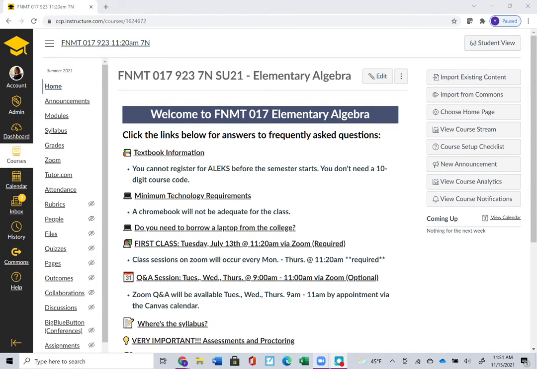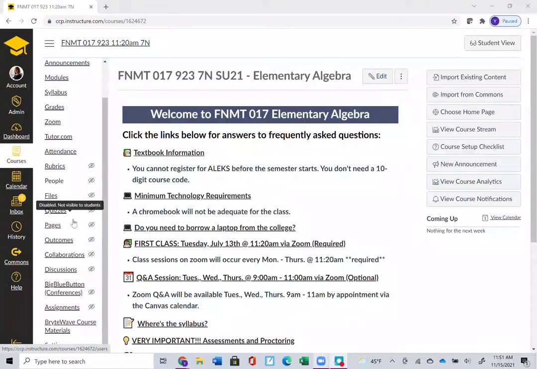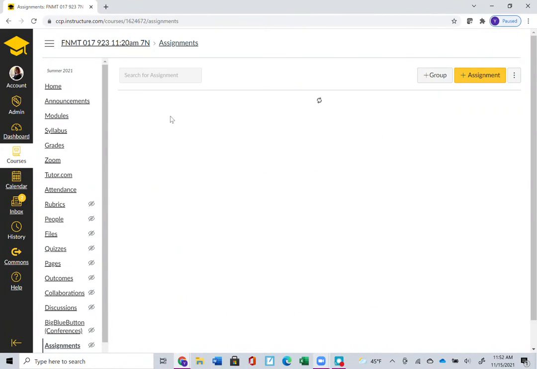So this video is to assist you with ensuring your ALEKS assignments are in the proper assignment groups in Canvas. You should be logged into your Canvas course that has students in it. It should already be paired with ALEKS, and your gradebook from ALEKS should be paired with Canvas. On the left side of the screen for your course with students in it, you're going to click on the assignments link. You might have to scroll, click on the one that says assignments, and then you're going to see your assignment groups.